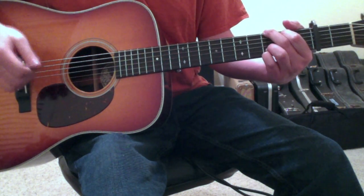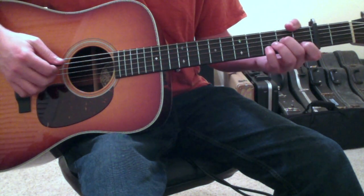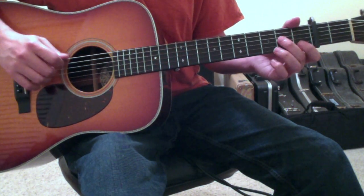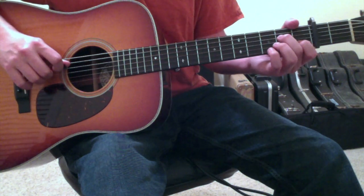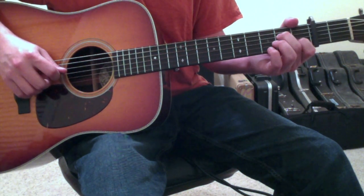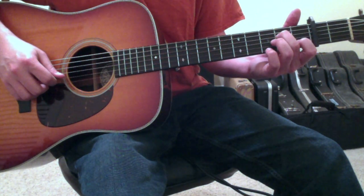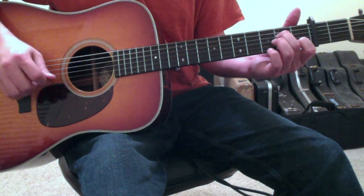And then after one round of that verse chord progression, it then walks up from an A minor, go to an A minor 7, so open 5th string, 2nd finger on the 4th string 2nd fret, open 3rd string, 2nd string is 1st finger on the 1st fret.